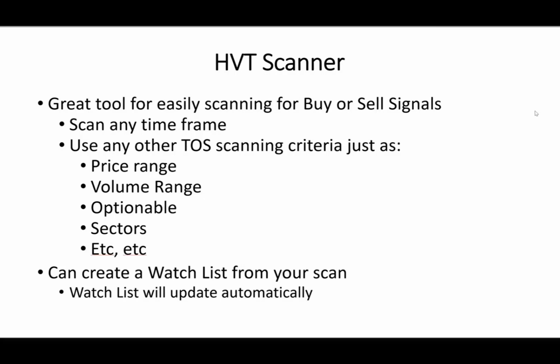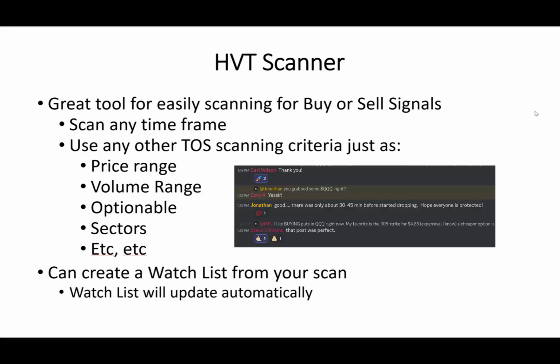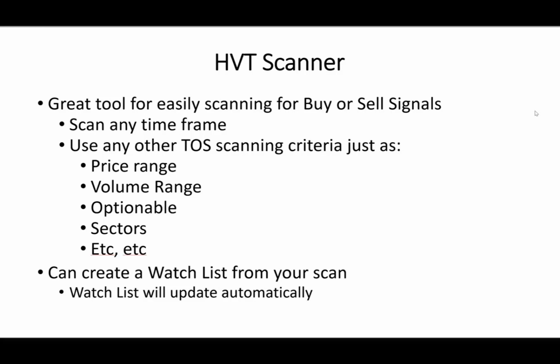At the end of the day, it's really up to you and your imagination and your analytical desires what you can scan for in addition to the HVT scanner. You can get a list of, hey, here's 10 stocks that meet my criteria but also have a buy signal. You can then create a watch list with those, and that watch list will update automatically, and you can monitor what's going on with those particular stocks, futures, foreign exchange, whatever it is that you scan for. So it is extremely flexible, extremely valuable, and truly cuts your time down when it comes to looking for a trade.